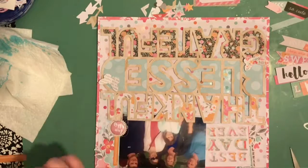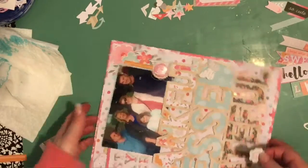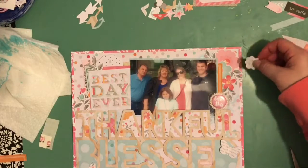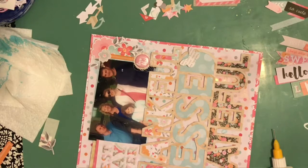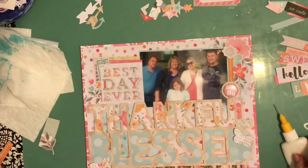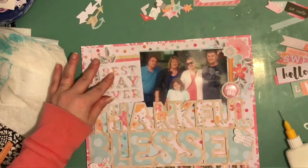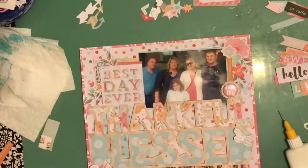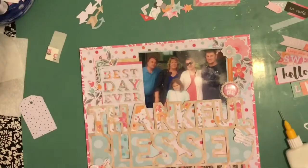So to finish up the layout, I add a couple of those butterflies, and I think those were stickers, and I popped up the wings with some small pop dots, and I am just placing some small little embellishments like little flowers and the flair button there that I added some thread underneath and stuck it on top of a round, it's not a tag, it's a sticker, but I guess a journaling spot that was on the sticker sheet, just to give it a base. I don't know, I like the way that it looked.